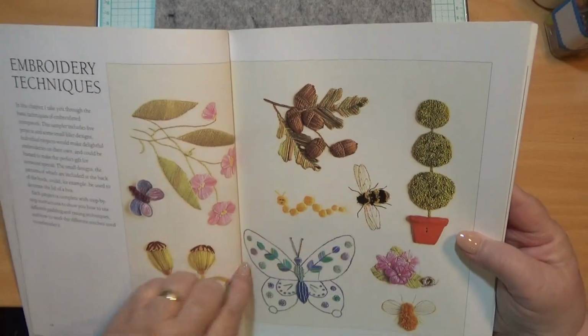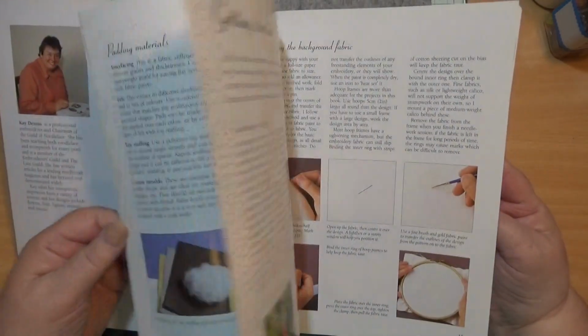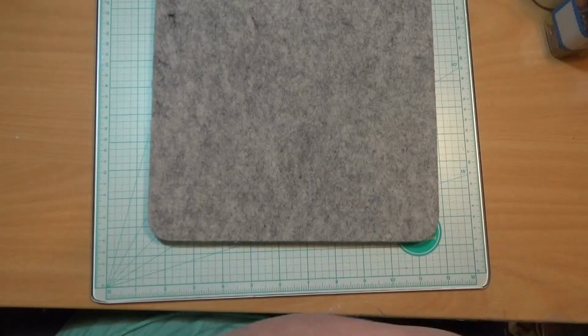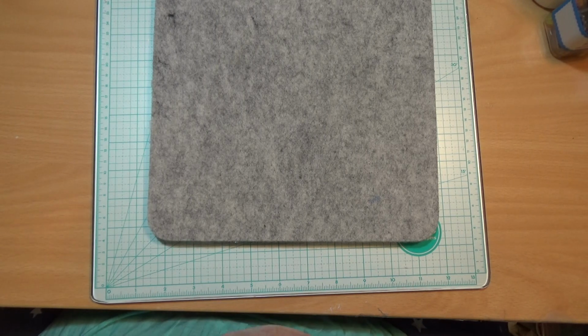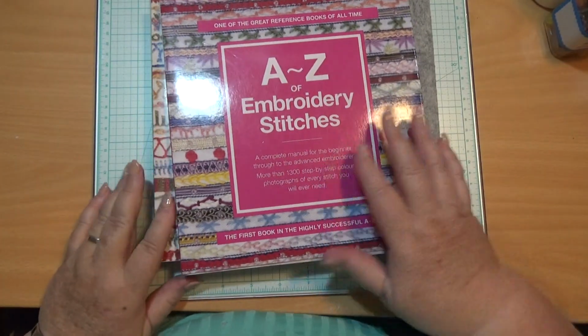Another bee. I've done a few of them. This is nice. You pick out, you know, you find what you really like, and then you get on with it, don't you? And so I put these down here. Okay, so then I have, as you already know, these ones here on stitches. And I have a real lot of these. When I say a real lot, I do.